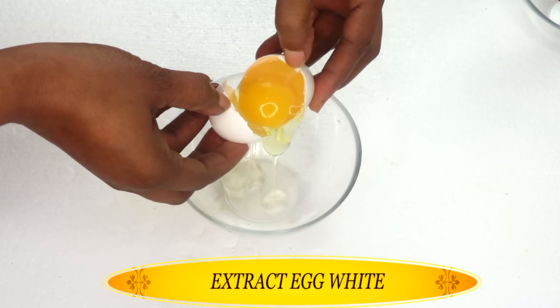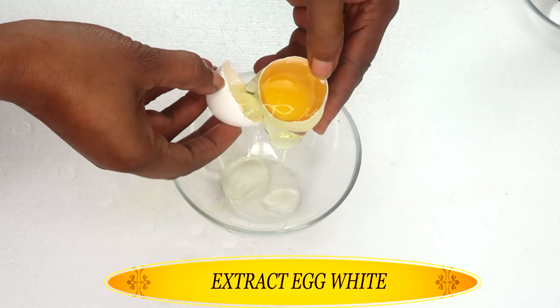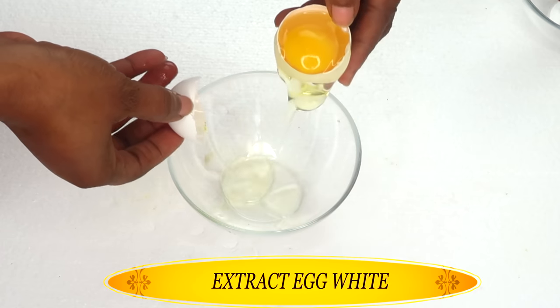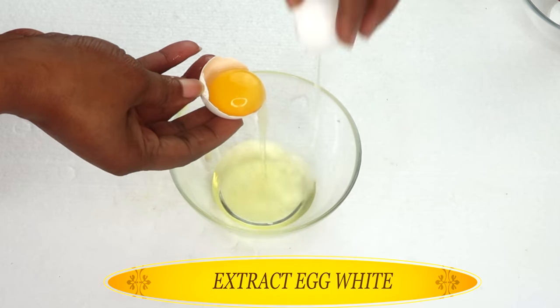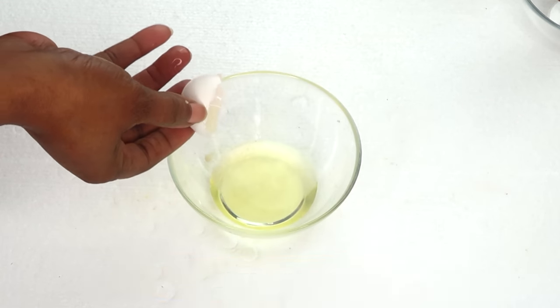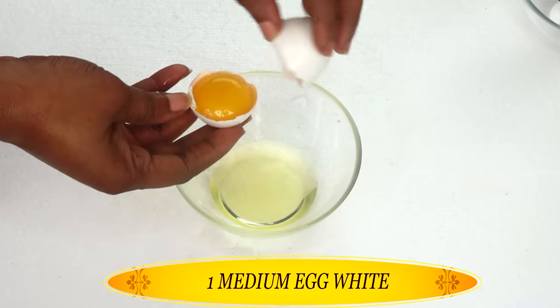Now we're going to be extracting the egg yolk from the egg white. So the first thing I'm going to do is break the egg. And this is how I like to extract my egg yolk. So now take a look. Here we have our egg yolk and here we have our egg white. Let's put this aside and move on to our next ingredient.